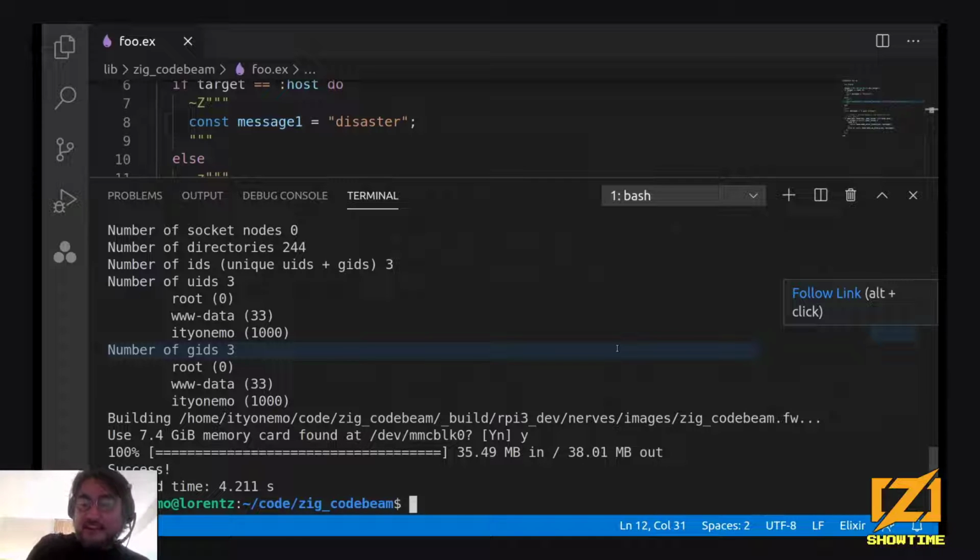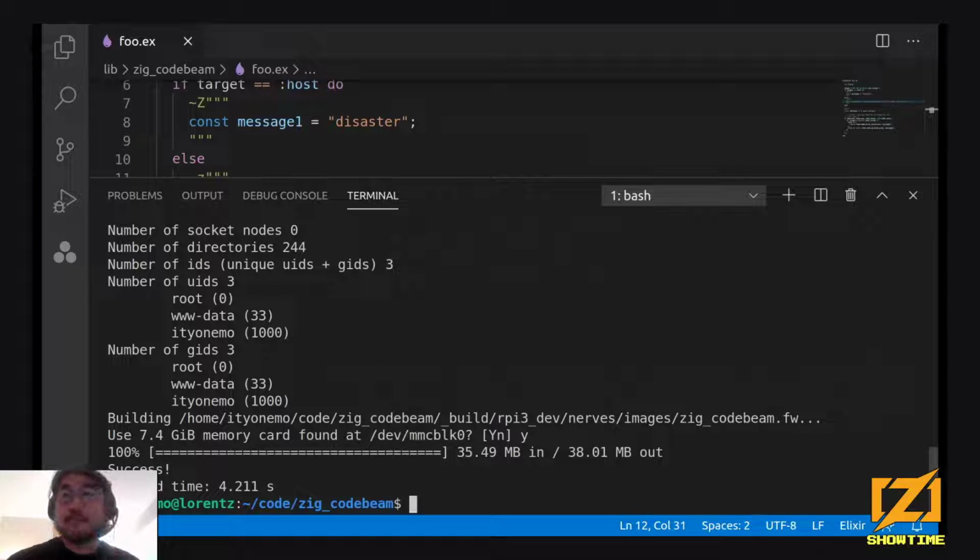All right, so it's done. It's burned onto the card. I'm going to take this and drop it in here and plug my Pi in. So now we can see it's active. I'm going to ping the IP address that it should show up on with its Wi-Fi.